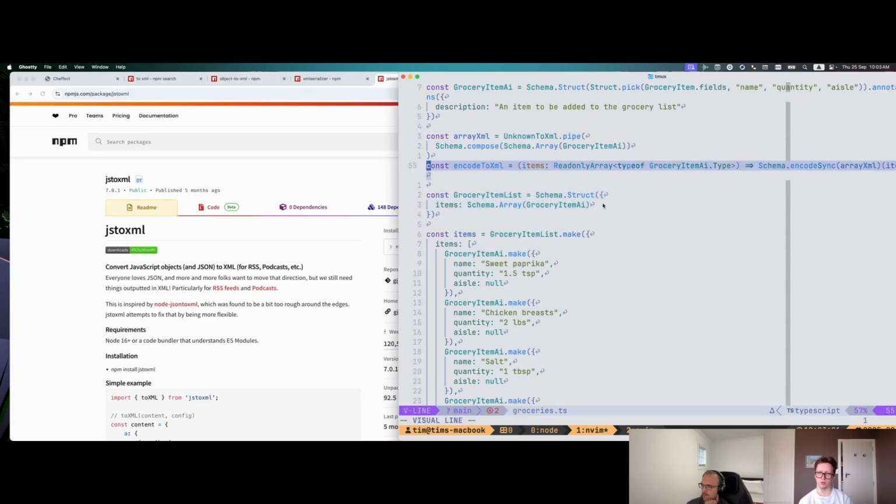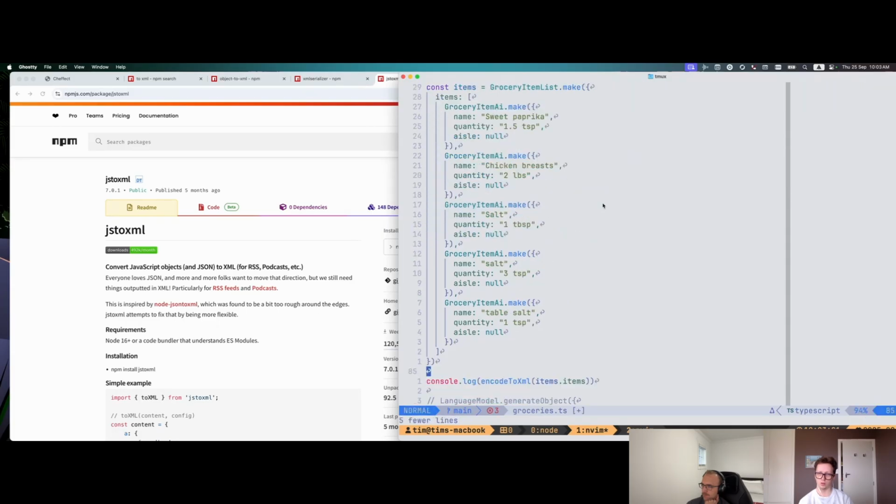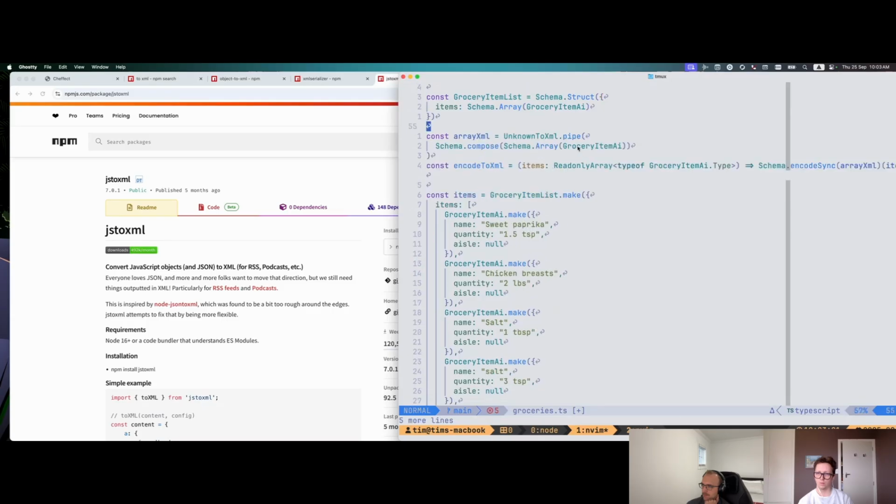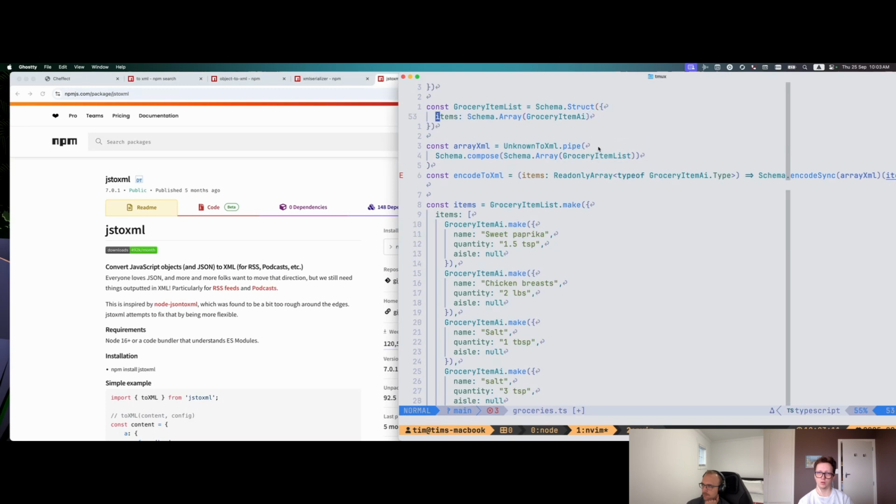So if we go down here, grocery item list, grocery items.